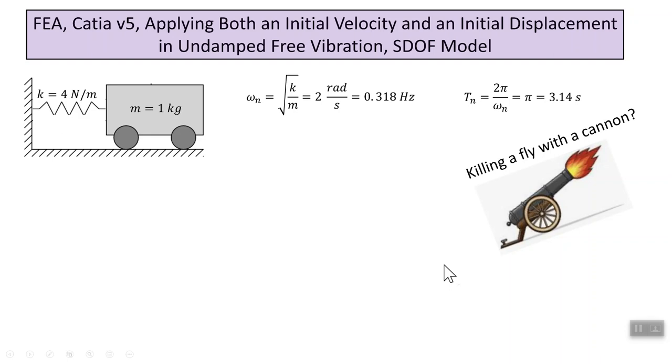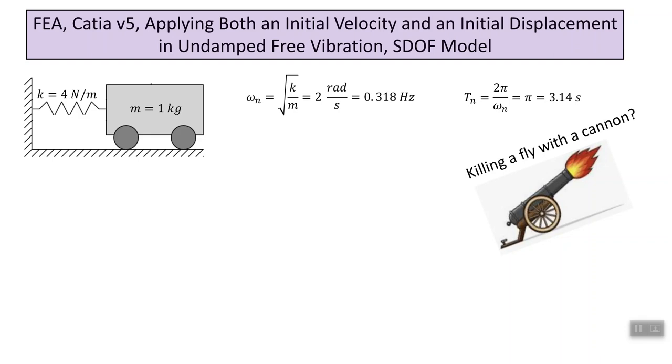The difference between this current video and the earlier two is that the very first one that I did was where I had an initial displacement specified. It was a free vibration problem. So basically, this mass is displaced to the right and released. And then in the next video, I showed you how to force or trick Catia to do an initial velocity condition. That was using the impulse function.